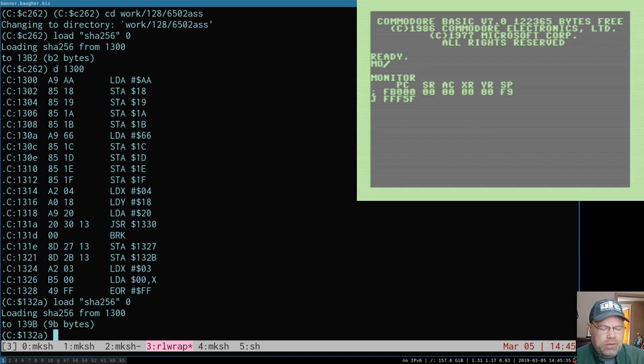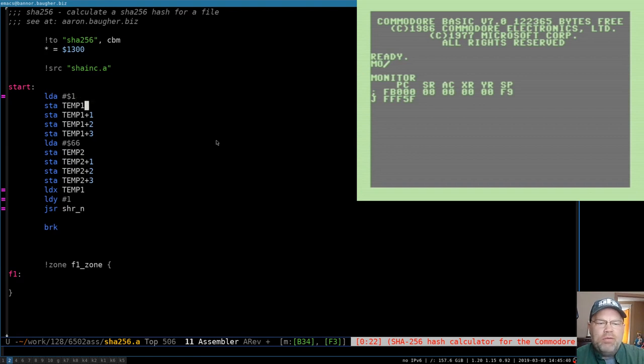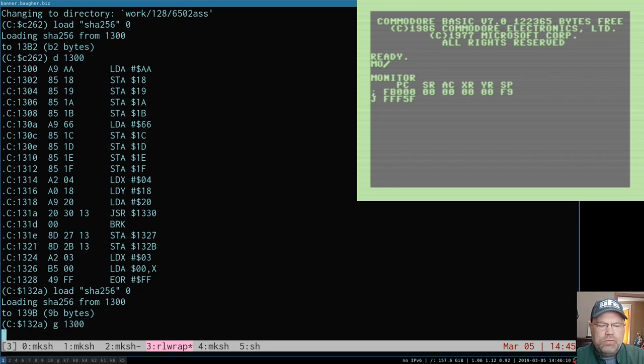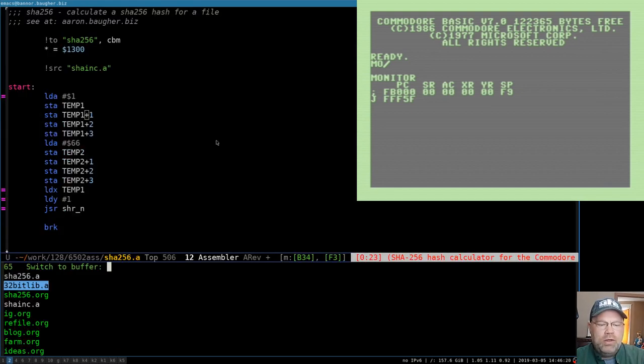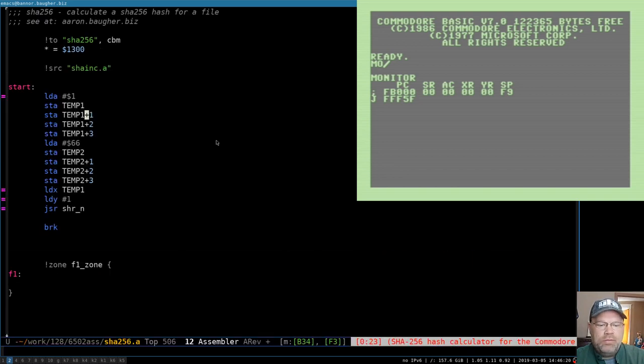Okay, let's go back to figure out what we expect here. We're loading A with 1, and storing that into temp 1. We're going to put 1 into the 4 locations of temp 1. Then we're going to shift it all to the right, so we should end up with the high bit set in each of the 3 locations. The first one should end up zeroed out. So what we should end up with is 00808080. And if I remember right, where did we put them? Where is temp 1? At 18, okay.